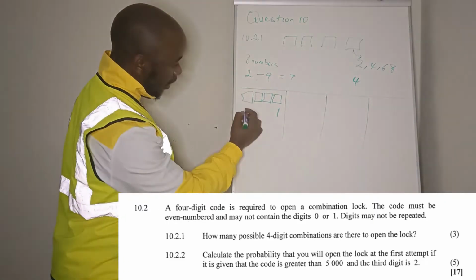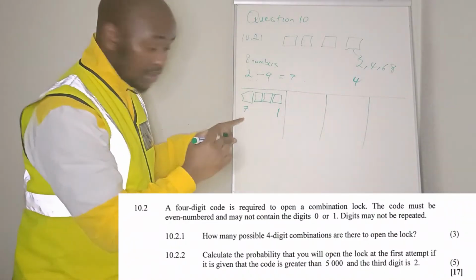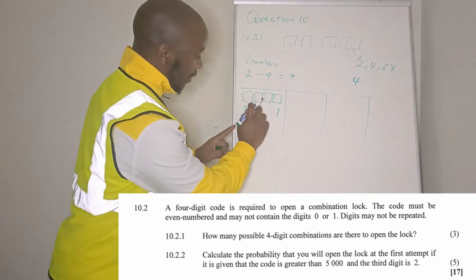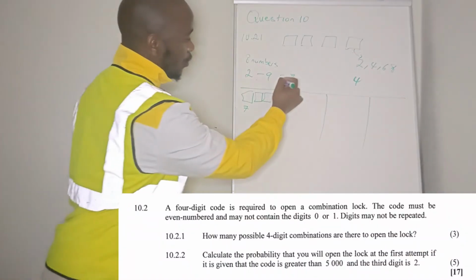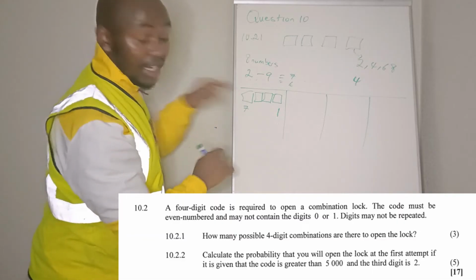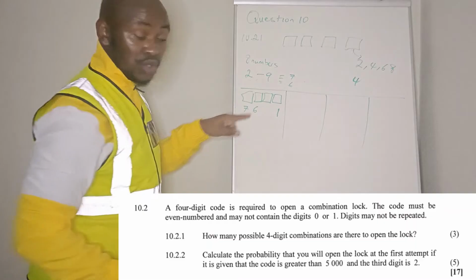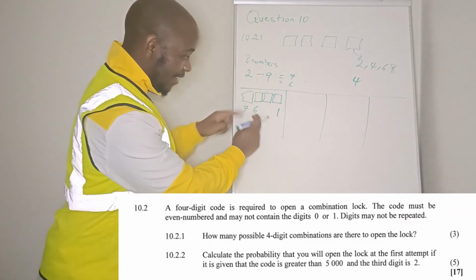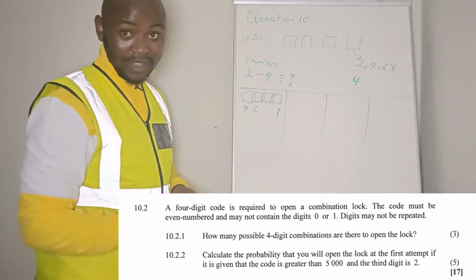So at this point, we can choose from all of the 7 numbers, but when we choose them, we are going to select one value. And when we select one value, it means that here, we are no longer going to have 7 that are available. Instead, we are going to have 6 because we have chosen a number in there. So here we'll have 6 numbers to choose from for this block. When we've chosen here, we take 1. How many numbers can we choose from on that one?